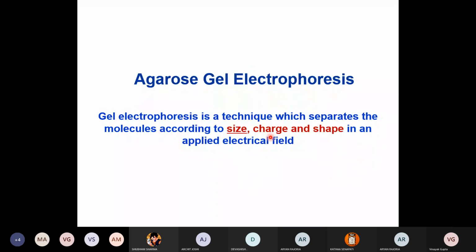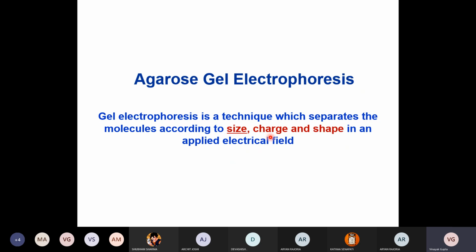Sir, I think no charge is there. No, charge is there because you have the sugar phosphate backbone. Phosphate group is there. So negative charge is there. At the 3' end, you have OH. At the 5' end you have again a phosphate group. And the entire sugar phosphate backbone is there. So overall, DNA is a negatively charged molecule. Same thing for RNA. RNA is also a negatively charged molecule.